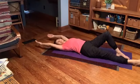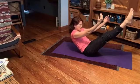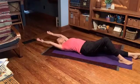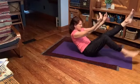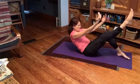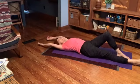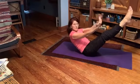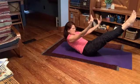Don't get caught up in the moment. Mind, breath, body all together. If you want to move it on up to level 4 or 5, please feel free. And let's take it up. Last one. One leg in the air, then both. Nice scoop. Reach through your fingers, through your toes. 3 big breaths.